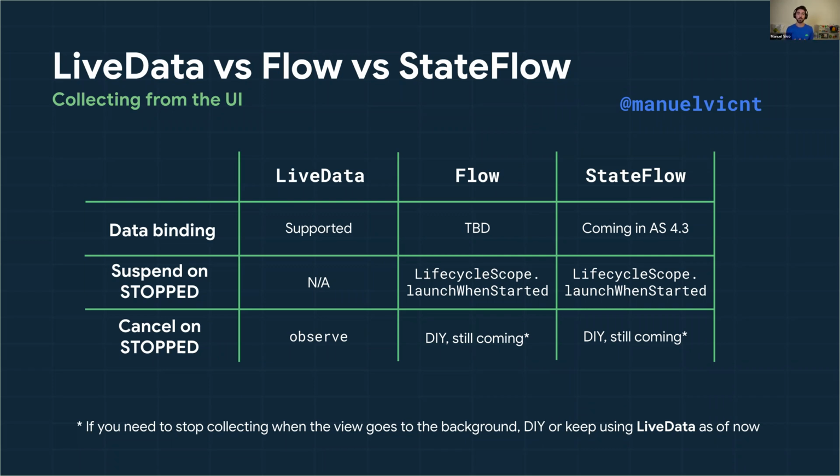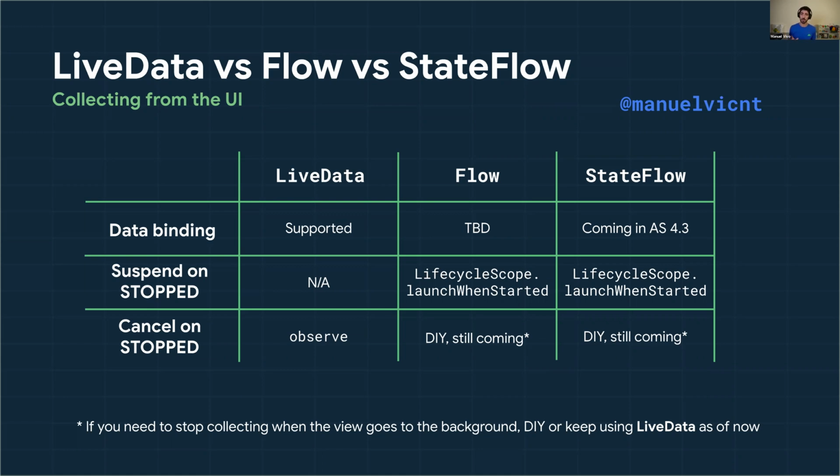So if you want a suspending behavior, because this is what your business logic requires, you can use the launch when APIs. And here, there is no alternative for LiveData. There is no way you can suspend something in LiveData because it doesn't have that concept of suspending. But now, if you want the canceling behavior, you can use a LiveData because you can convert it using asLiveData, or you can do it yourself, because right now we don't have APIs available for canceling when the view is going to a different lifecycle event.